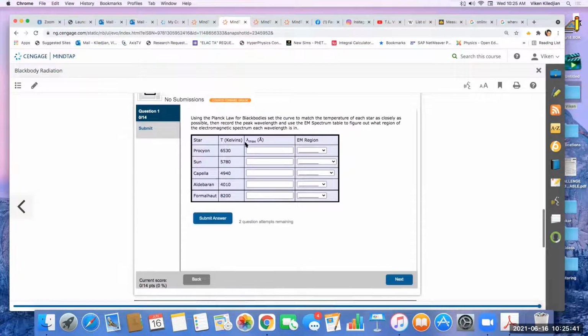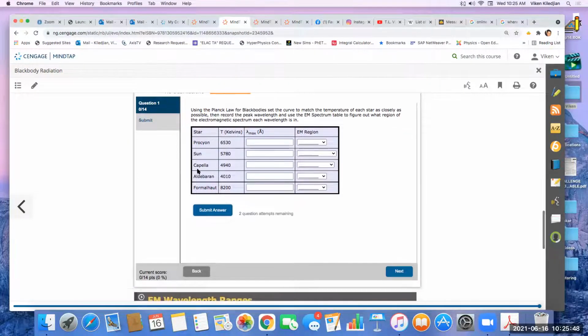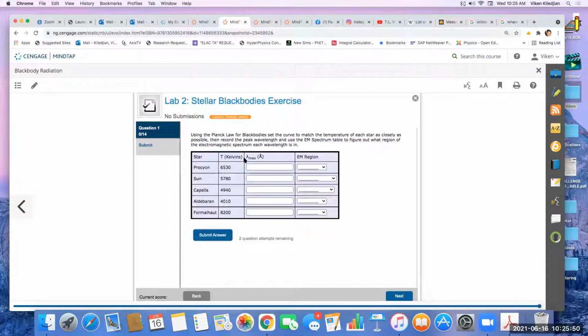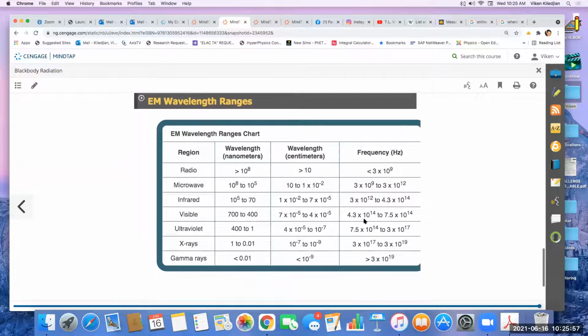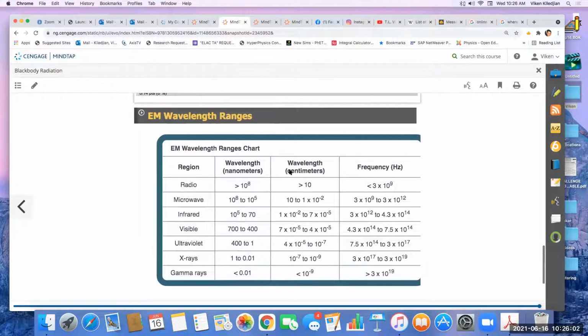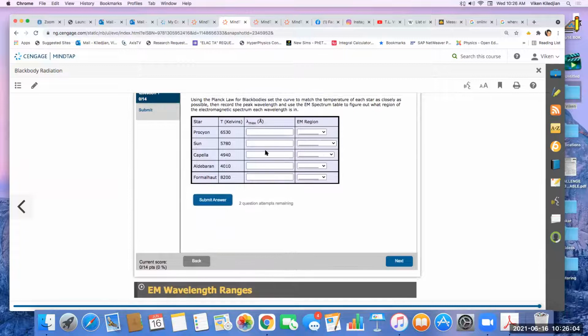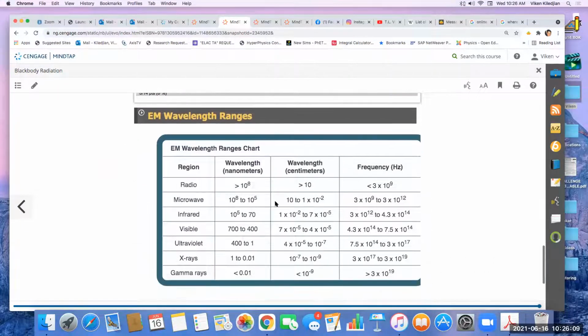So then again, I can put in answers, but this one I don't really need to put in fake answers because we know what's going to happen at the end. After we're done, they're just going to give you the score and then you take a snapshot of that. Oh, this one kind of tries to help you by saying, once you find the wavelength here, you can compare it to this in nanometers, and you can see where it falls in this range.